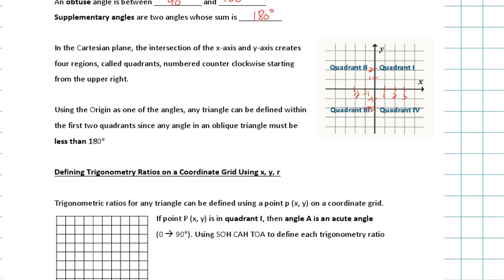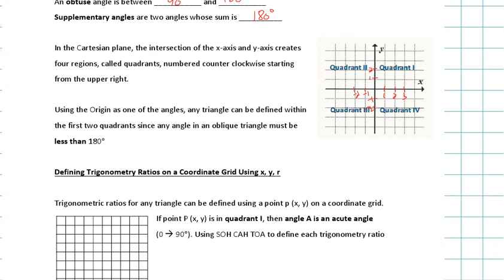Now, there are names for these quadrants, and the names are the following. We start from this quadrant and we go quadrant 1, and then we move counterclockwise, and that will be quadrant 2, quadrant 3, and quadrant 4. Okay? Counterclockwise. So, in this class, in MAP4C, we only deal with quadrant 1 and 2.